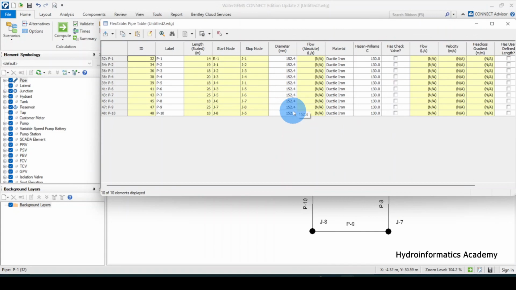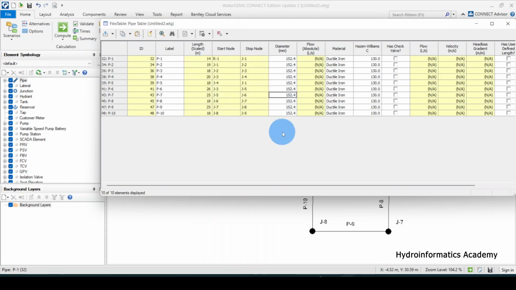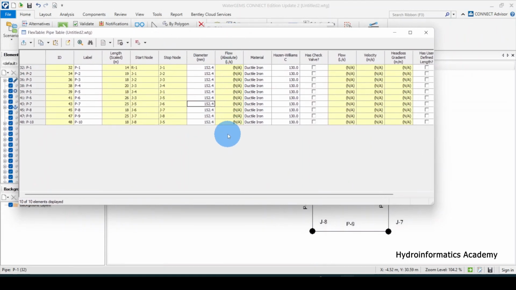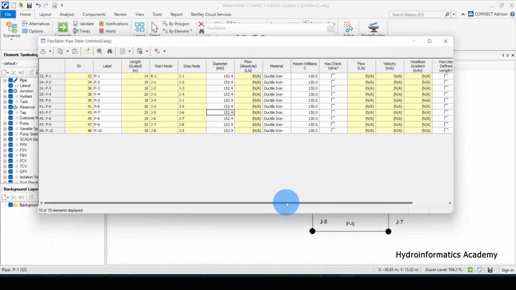Again, keep it in your mind: the yellow colored values are the calculated values, and we are not going to touch anything on these yellow cells. To edit our values, we are going to use only the white colored columns or cells. So for links, what I need to do is to insert the link length, step by step. We are done with the elevation data, and now we are dealing with the link length.